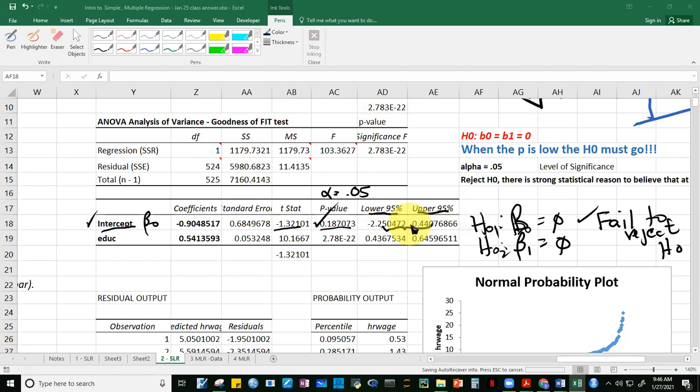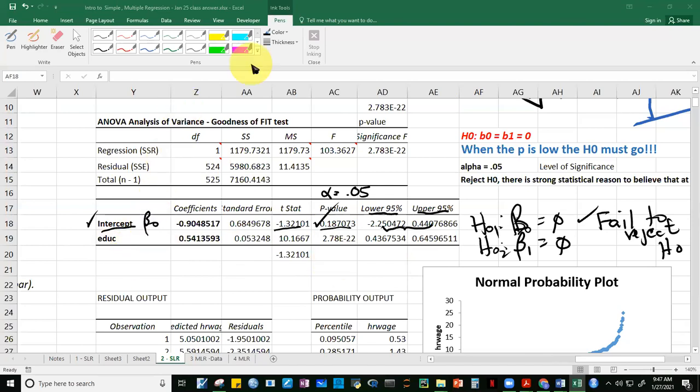Okay, that's why we fail to reject this null hypothesis kasi may possibility na maging 0 yung intercept natin. However guys, does that mean na hindi na natin isasama si intercept sa model? Hindi. Pag yung intercept guys, whether it's significant or not, ang practice, we still include that in your model. But not the independent variable. Kung yung independent variable hindi significant, then hindi natin isasama yun sa model natin. Okay, let's take a look at education naman.